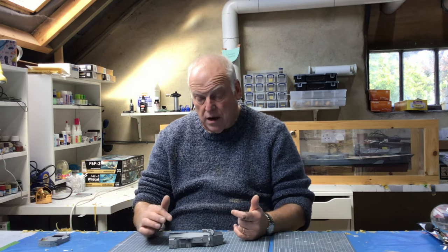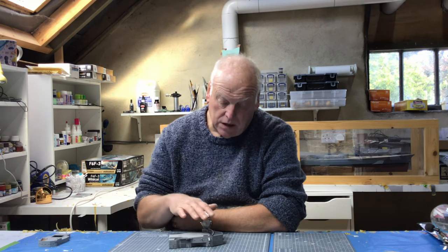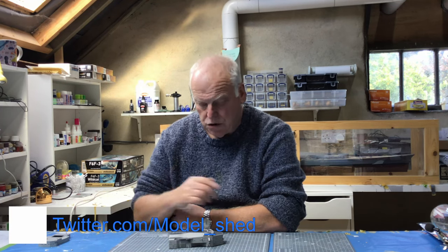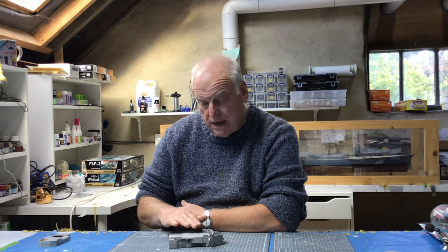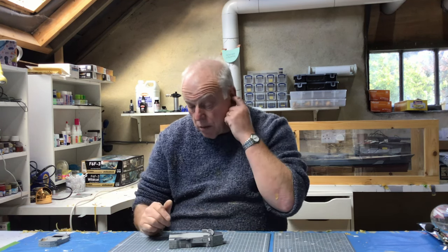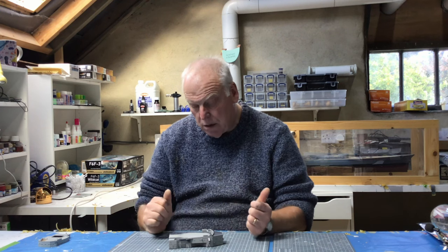In this episode I'll be building this, which is the beginnings of the bridge. These two Trumpeter parts, the main bridge structure and the deck element, just two large Trumpeter parts, the rest is all photo etch. When assembled, this takes us up to the lower bridge level. There are obviously other platforms to build up to give us the whole structure of the bridge, but we're going to start off this week with just this lower section.